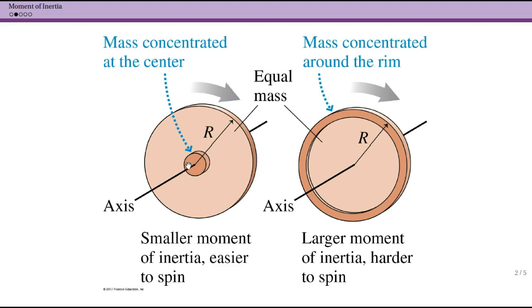But if you put all of that lead right at the axis, it's pretty easy to spin. But once you put it around the rim, it's much harder to spin. So this is what we're talking about when we're talking about moment of inertia. So in this case, we do care about what the mass is, but we really care about where it is, the distance from the axis, which in this scenario would be radius, and so we must have defined the axis.